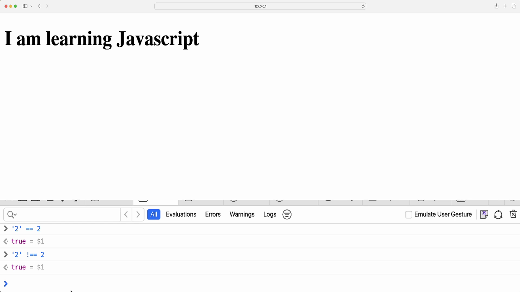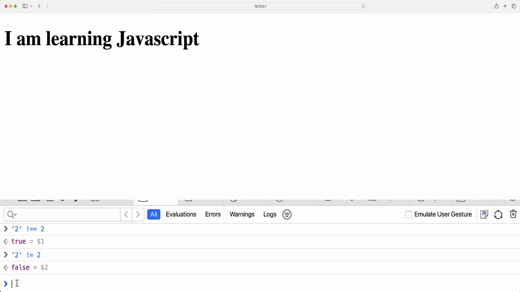But if I were to say the string 2 not equals with just only one equal sign right here, not equals to 2, then we're going to get a false. Because what happens is that since this is not a strict check, JavaScript converts this right here into a number 2. And then it's now checking that 2 is not equals to 2, which now becomes false. So as soon as I click on here, we get a false. So it's important to know how to work with the strict equality check and the not strict equality check. The strict equality check will always check for the type and always check for the value.